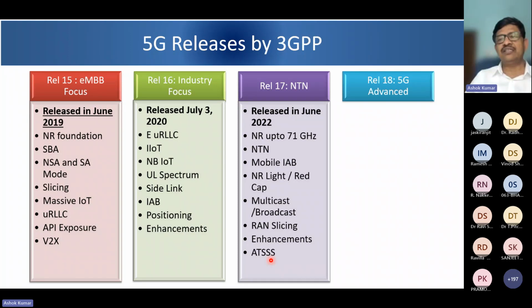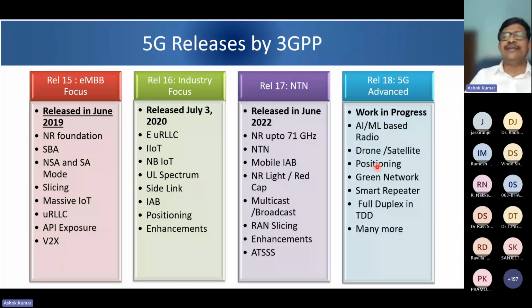The work is going on in 3GPP that talks about AI/ML. By release 17 we will be able to meet all requirements of ITU. So with release 17, all the requirements of ITU can be met. That means by 2025 we'll be able to meet all the ITU requirements which I talked about. Release 18, that's why they have coined it as 5G Advanced, or you can say 5.5G, or precursor to 6G, right?